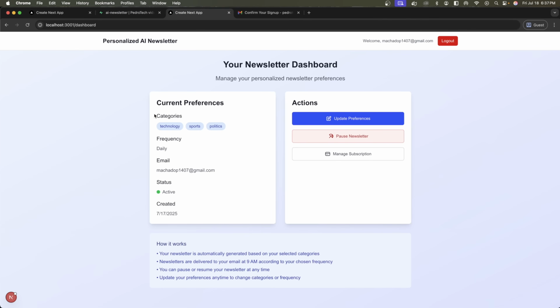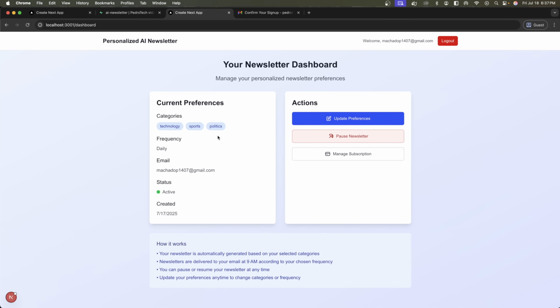And to do that, we're going to be required to execute a variety of different steps to get there. So what am I talking about? Well, first of all, we need to find a way to generate this newsletter. The way we're going to do that is we're going to use a news API to fetch data and articles for specific categories that the user selects. So this is the website running, this is the website done, already running. This is the dashboard, and it's what we want to build.